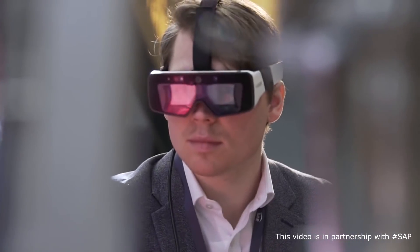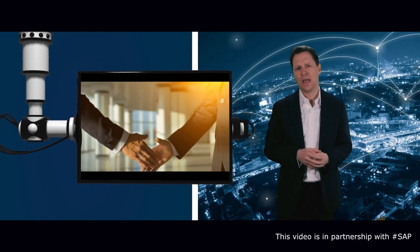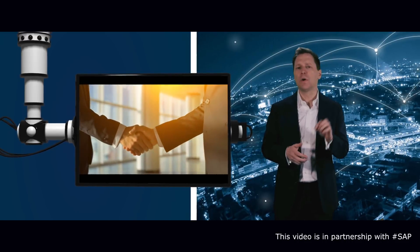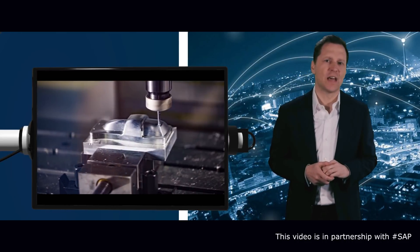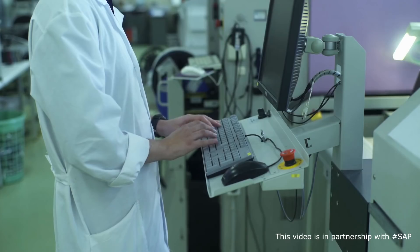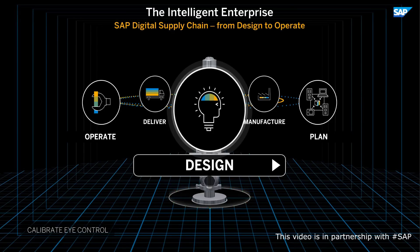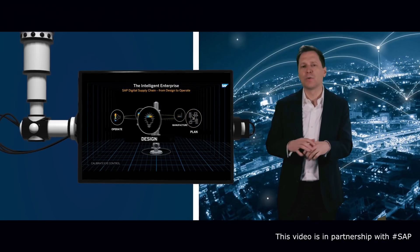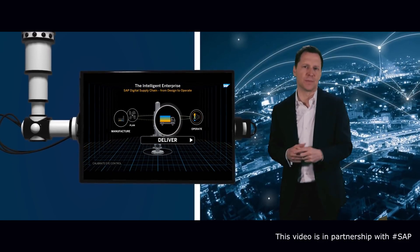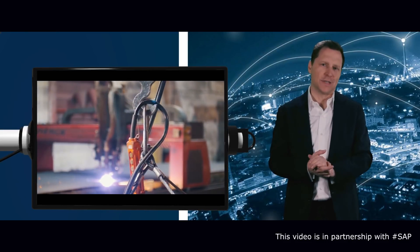all components in the supply chain can interact together to assist in creating new business models and open up new opportunities for doing business. We will be taking an inside look at how the manufacturing industry can prepare for factories of the future — from designing, planning, manufacturing, and delivery to operations — taking you through a digital supply chain that connects and strengthens customer relationships by managing a network across an entire ecosystem.